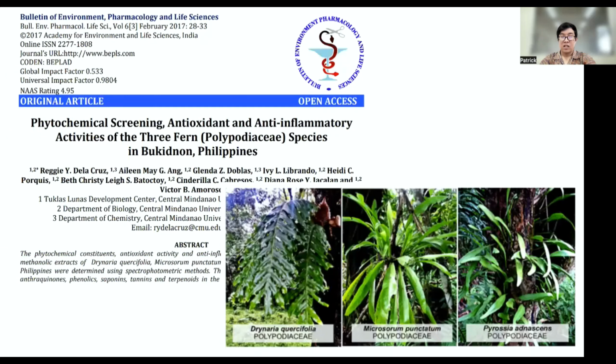Another significant study involving Philippine ferns by De La Cruz et al. 2017 highlights the phytochemical, antioxidant, and antimicrobial activities of three fern species from Bukidnon. One of the most important aspects of the study is, of course, the identification of plant materials. In any given aspect, plants used for medicinal purposes must be verified to ensure standardized results for future extraction. Hence, taxonomy and systematics are an important part of pharmacognosy.